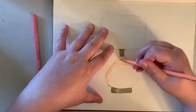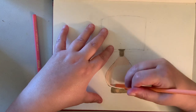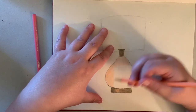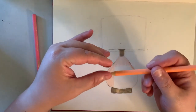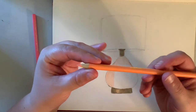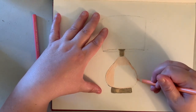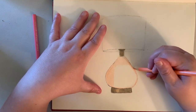These are my go-to pencils, Crayola and Crazy Art. I had to go buy new ones before I started this channel, because the old ones I had were so old. I think when colored pencils sit so long, the wood inside of them breaks down. So I just had to get new pencils. Probably didn't really have to, but I wanted new pencils.